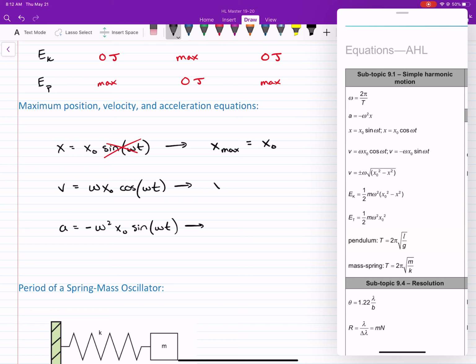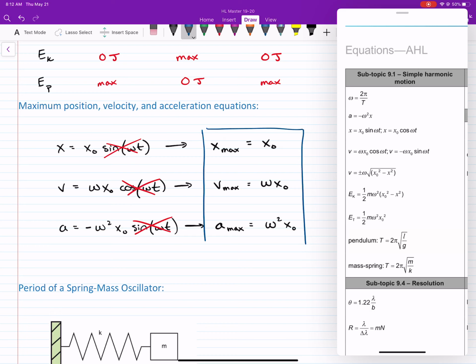Now the same thing for velocity. If I'm looking for Vmax, that's just omega x naught. The highest value for cosine is also 1, or negative 1. And we're just looking for amplitude really. And then Amax is going to be, now in this formula it's a negative omega squared x naught. Like I keep mentioning, it's either positive or negative, so we're looking for the maximum magnitude, which would just be omega squared x naught. And again, we can think about the direction within the actual question, but when we're looking for maximum, these sine and cosine parts don't really matter, and we just take whatever's out front. And so we should always be thinking about when they're asking for the maximum values that we can use any of these three formulas.